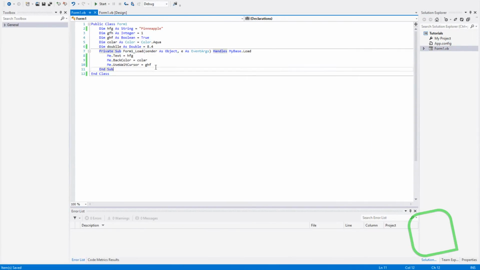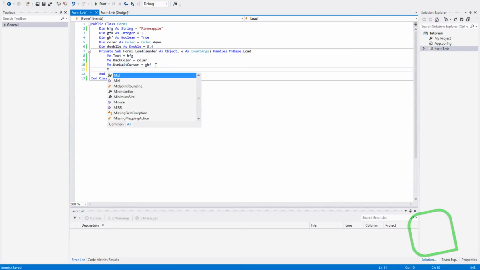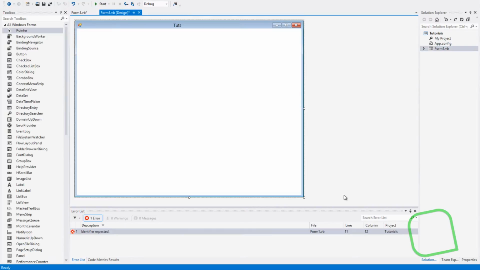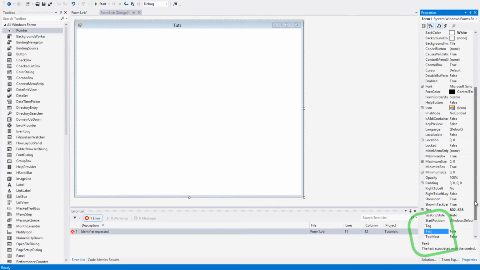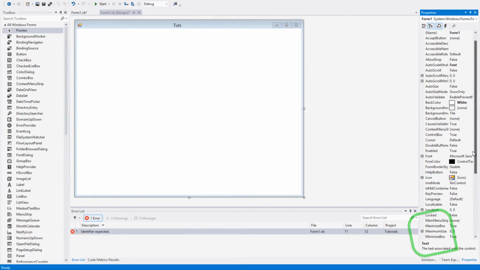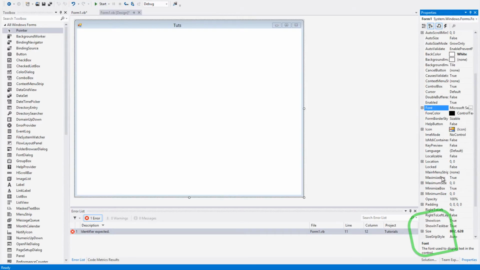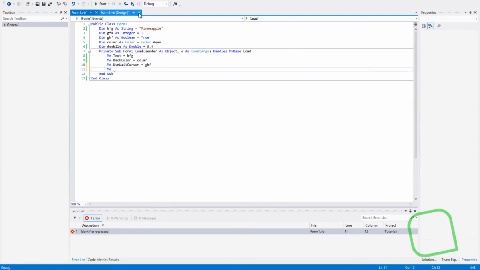So next we're gonna go over, how about integers? Me dot... I can't really think of something with an integer, so we can check out the properties for something with an integer, shall we? I think there's something in font represented with an integer. Actually, no, that's a double, but we can look for something else. Margin, no. Opacity. How about opacity? Opacity should work. Me dot opacity.